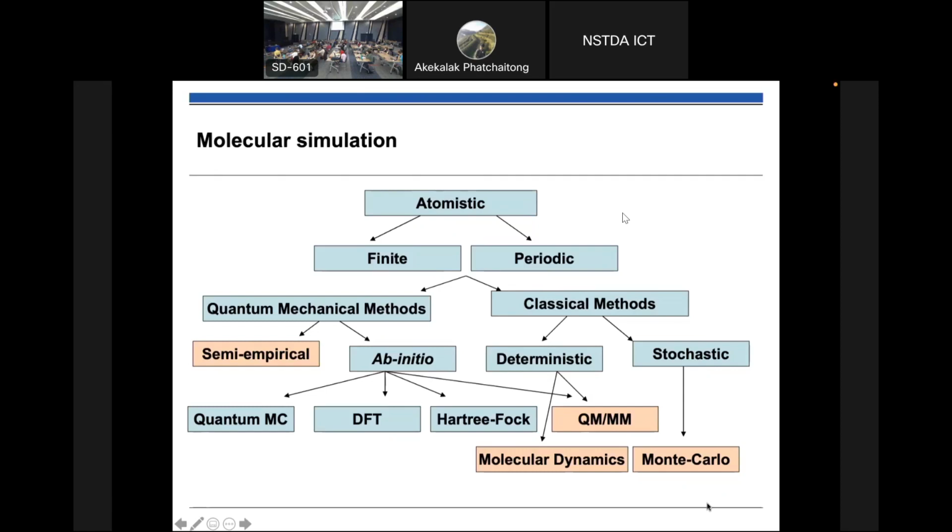For both of them, you can have quantum chemical methods and classical methods. Today we are talking mostly about the classical methods. Quantum chemical methods we are not touching here. That's another type of simulation, much better and more quantitative, because you are doing it from ab initio. Now you have deterministic and stochastic methods. In the deterministic area, we have our molecular dynamics simulations. So this is where we are in the tree.